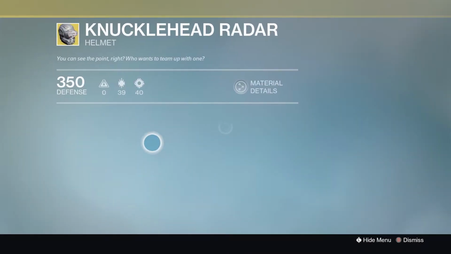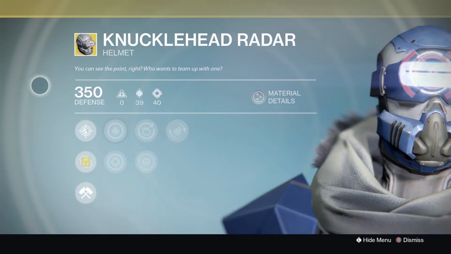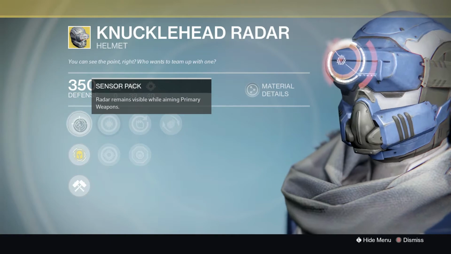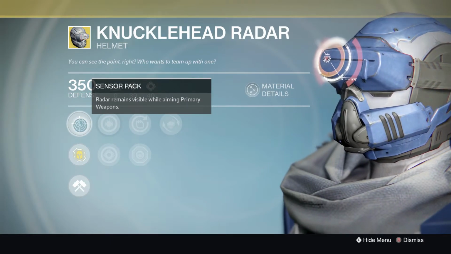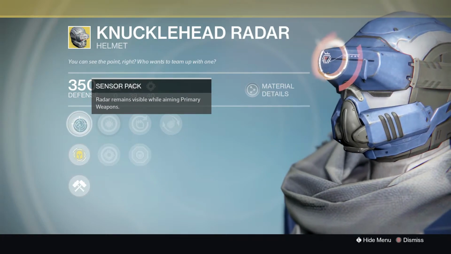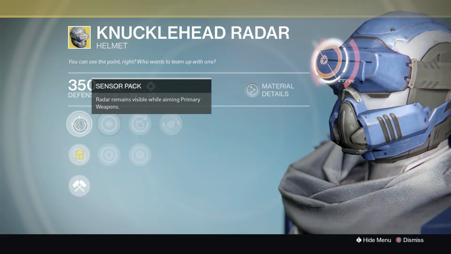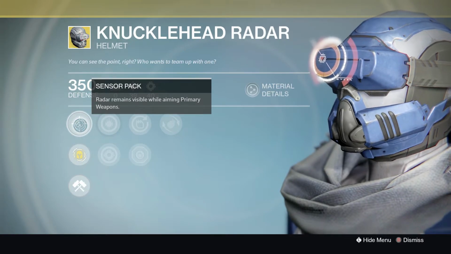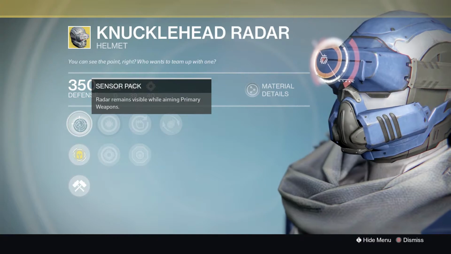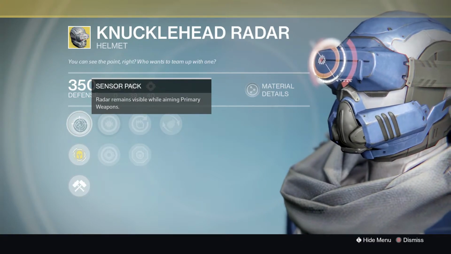We've got the Knucklehead Radar, possibly the most pointless exotic in my eyes especially. So you've got Sense Pack. Radar remains visible while aiming with primary weapons. Now I can understand sometimes this may be helpful, but there are so many weapons now which actually give you this perk, especially with weapons such as the Mida Multi-Tool, which absolutely melt Guardians online. You just don't need this exotic.